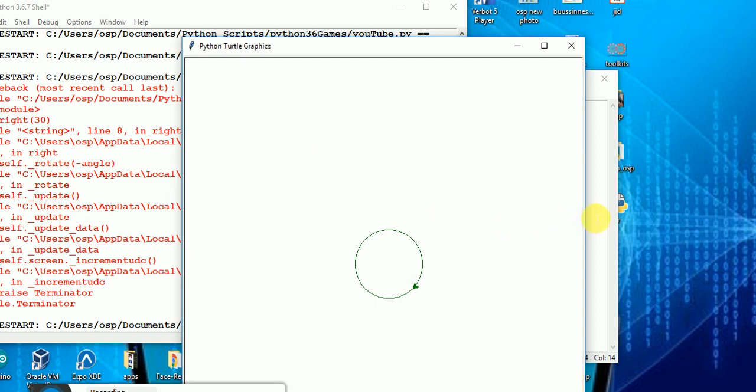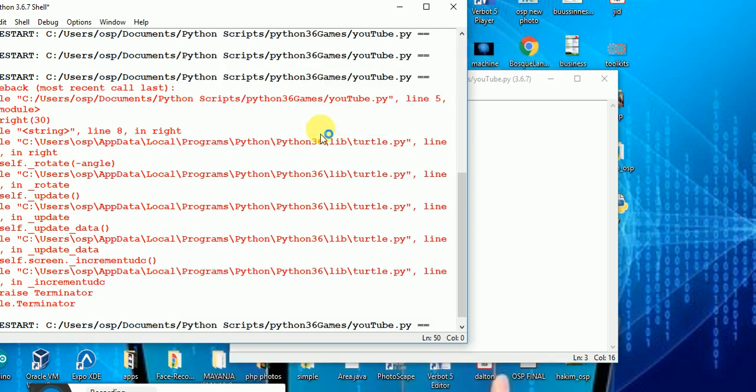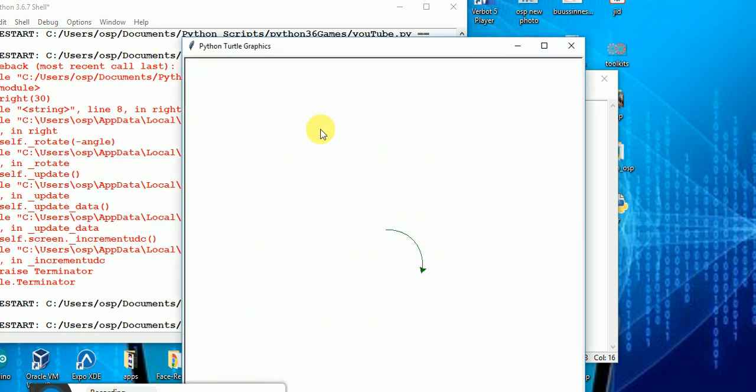And if you want to make this one more, you can say I want it to move maybe 80 times, so you're telling the program to make 80 times. Now this is just an introduction to our game programming. We're using Turtle, but we are going to be focusing on how to mix Turtle with Pygame.